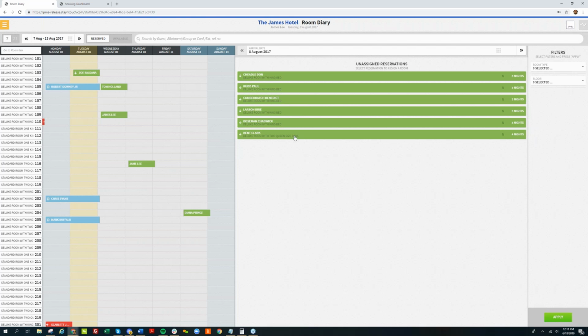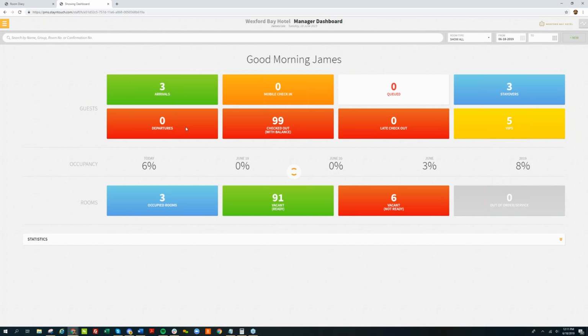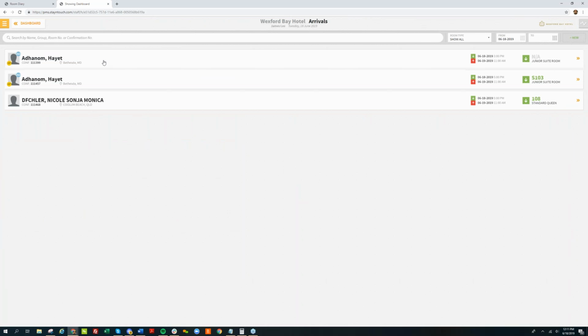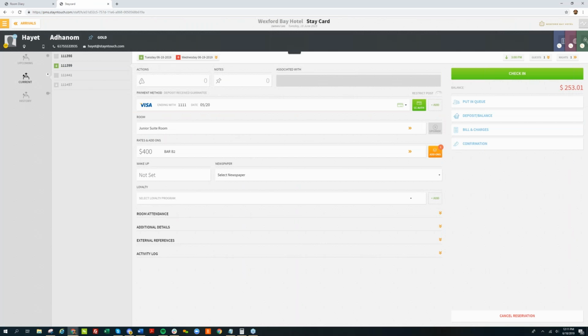All right. The next thing we're going to talk about is credit card manual authorization. My training hotel isn't really set up to accept credit cards, so I'm going to jump over to our demo property in our live environment, which is the Wexford Bay Hotel. We have now introduced the ability, if you are with MerchantLink, to input a manual credit card authorization. If you get a message when you swipe a credit card that tells you to call for approval, you might have to call MerchantLink and get approval over the phone. They may give you a manual authorization at that point.